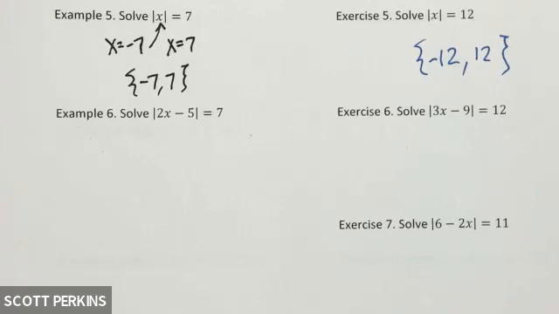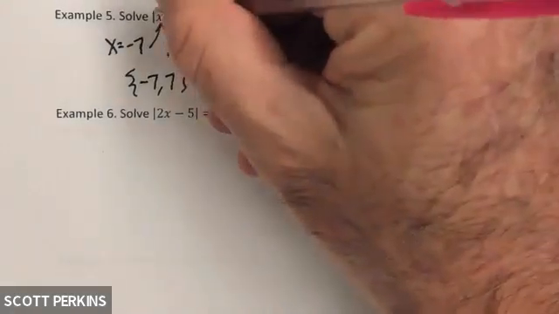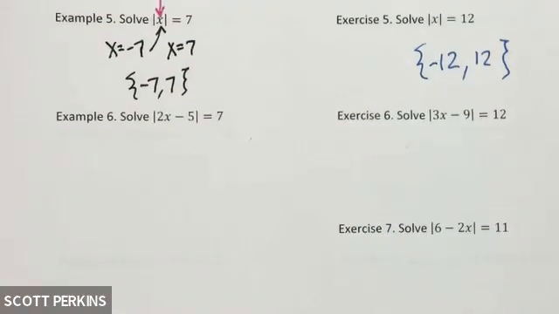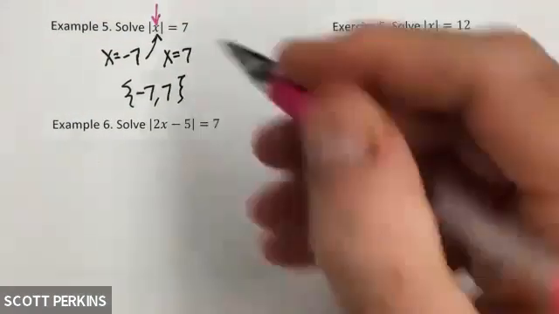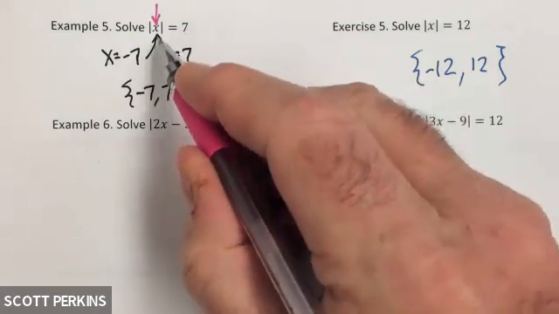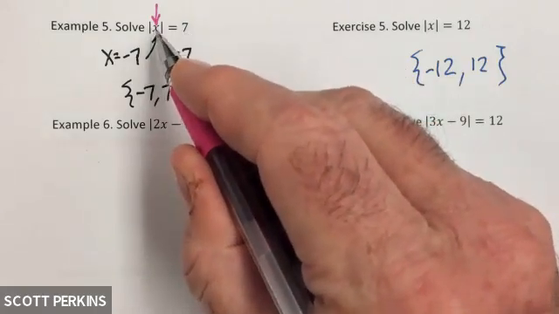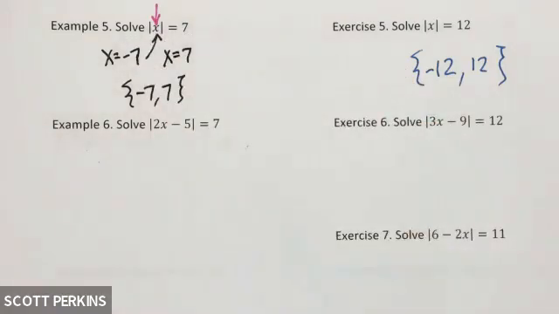Okay, well then my next example right below the one I just did says, inside the absolute value, instead of an x, I have some other expression, in this case, 2x minus 5. Now you just told me a moment ago that inside the absolute value, in order to get a result of 7, I could plug in either a -7 or a +7 inside the bars.